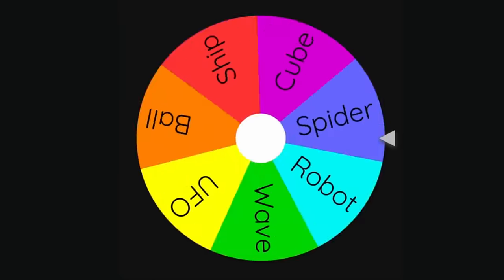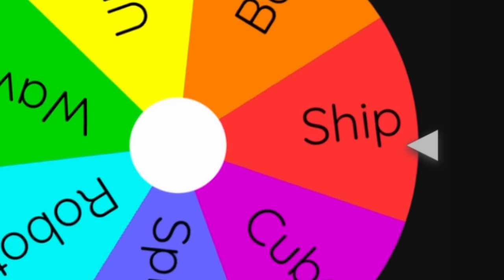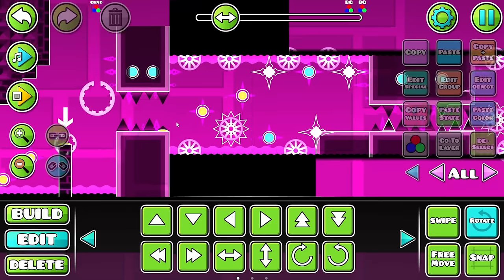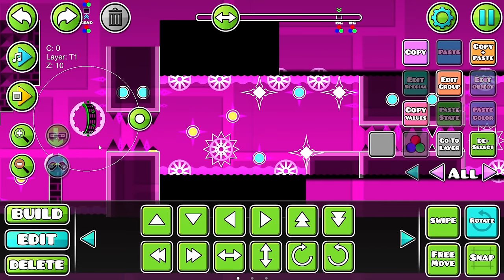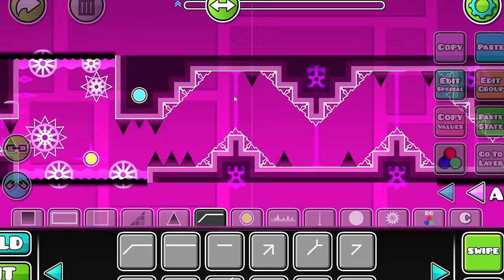Give that fella a little spinny, a little bit of the spinny. Oh gosh. Okay, is that possible? I'm gonna have to rearrange this a lot. Okay, so a bit of a problem here. The ball game mode is 8 blocks high. The ship is 10. So we're gonna have to just take the top half of this and just stretch it.